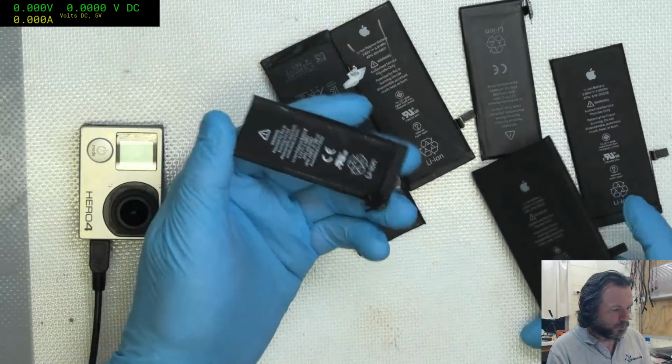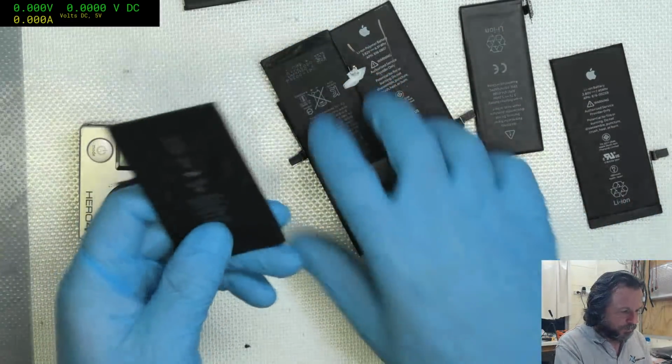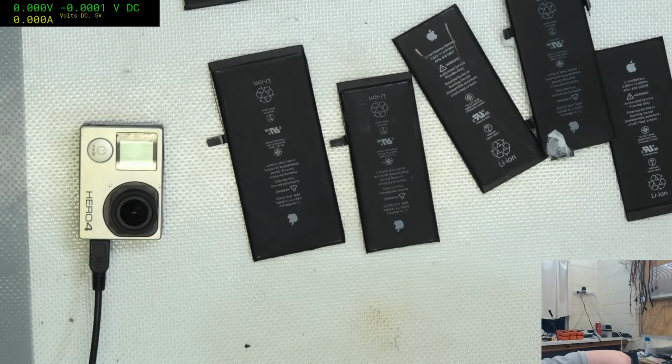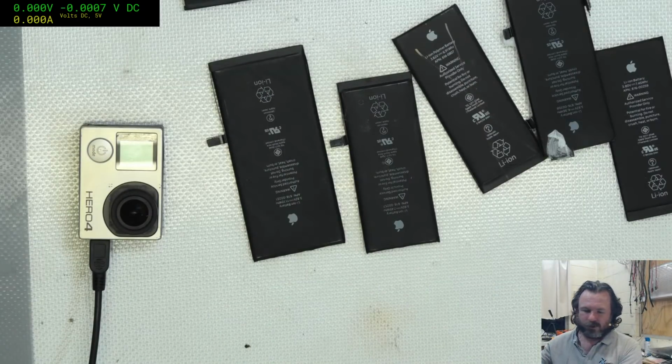Okay, so these are all... Oh, these aren't too... This one here is a little bit physically damaged. I've got way too many lipos in this house. I seem to have a disease that inhibits me from disposing of them. Ish.